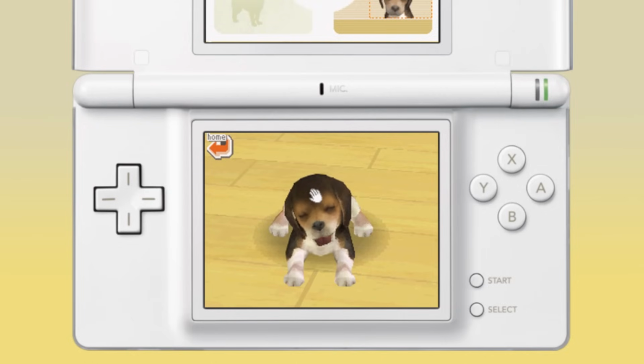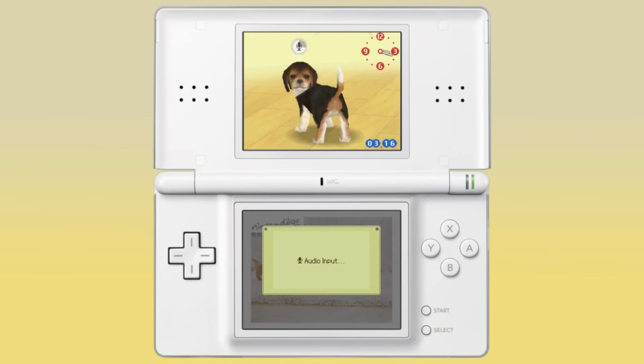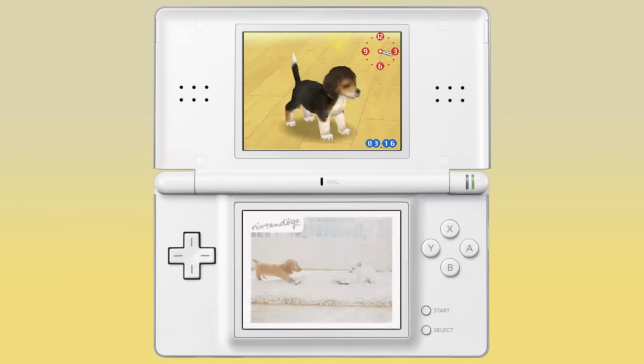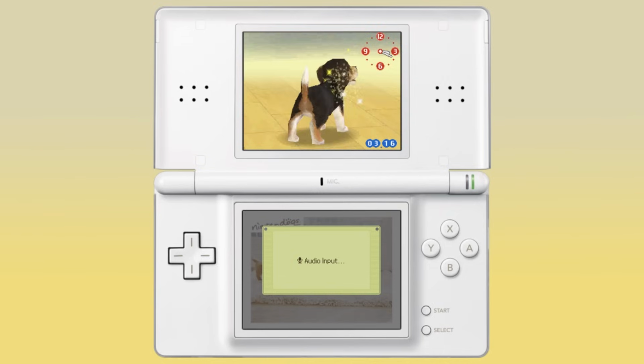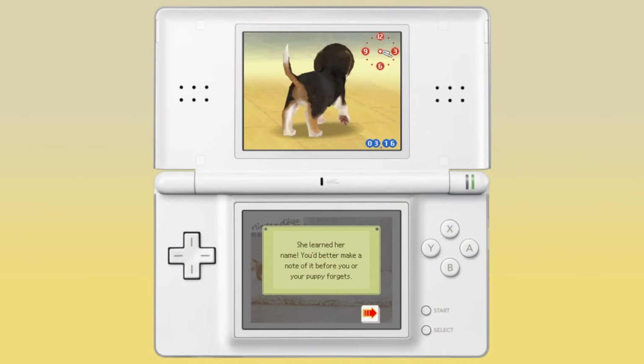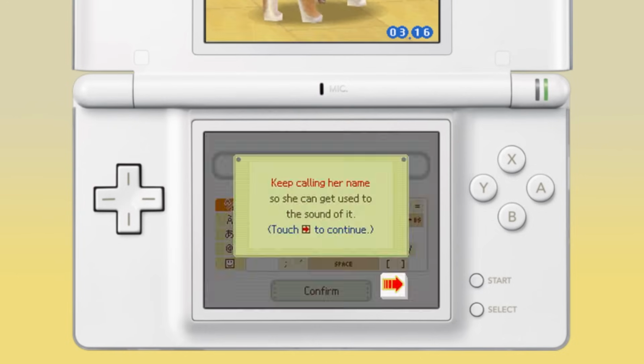A huge component of Nintendogs involved the built-in microphone in the DS consoles. We get our first taste of it when naming our dog. I went with Peanut Butter. Immensely complicated. Yeah, I know. Peanut butter. Peanut butter. Peanut butter. Jesus Christ, how many times do I have to say it? I'm pretty sure she heard it. It's cute, damn it. We're sticking with it. Aw man, peanut butter's too long. Pea butter it is. Keep calling her name so she can get used to the sound of it?